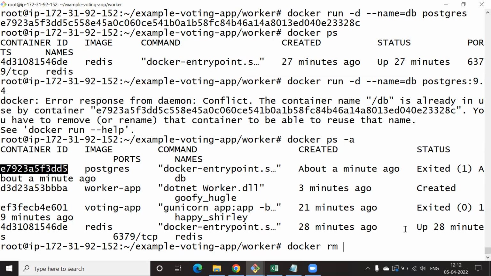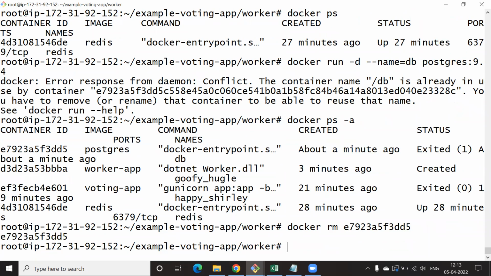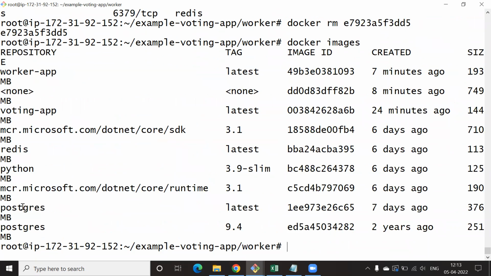So I should remove container and image both, right? This is the latest and the 9.4. Delete both of them.